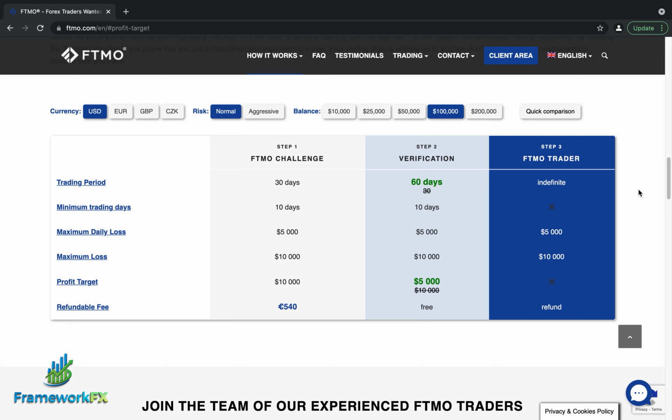Okay, another thing to quickly note, and I will move on to, I'll explain it more in the strategy. But if you finish the 30 days on either the challenge or the verification, and you have ticked these boxes, but you haven't reached the 10,000 profit target, but you are in profit, then you will get a free retake of this challenge, and that's really important, and I'll explain why in the next bit. But yeah, that's really important just to note for now.